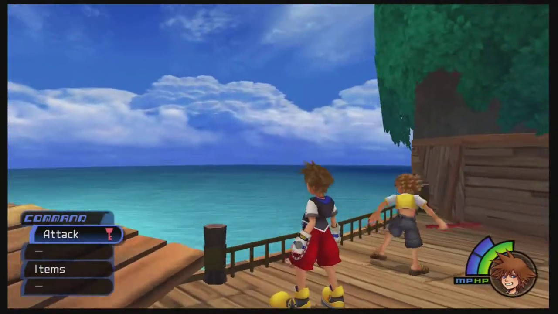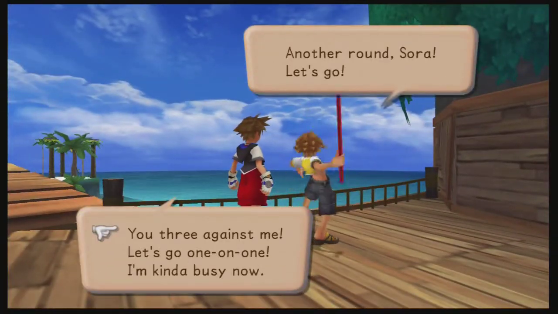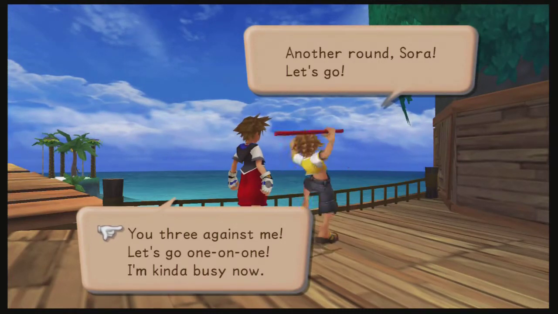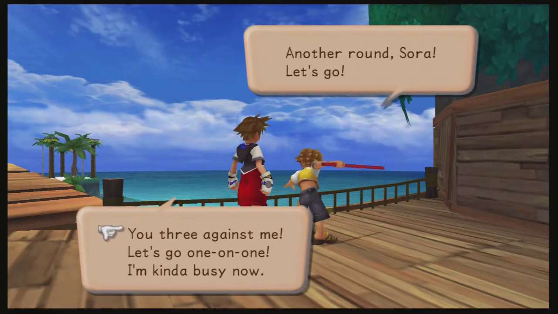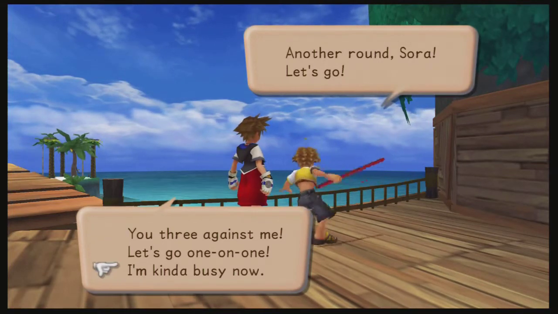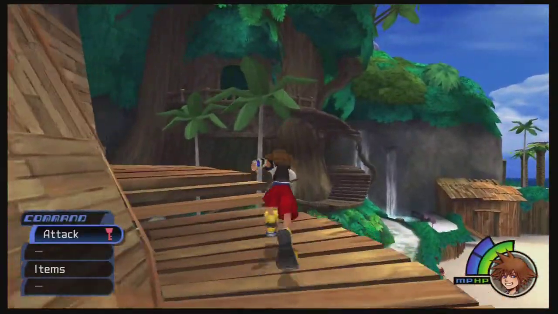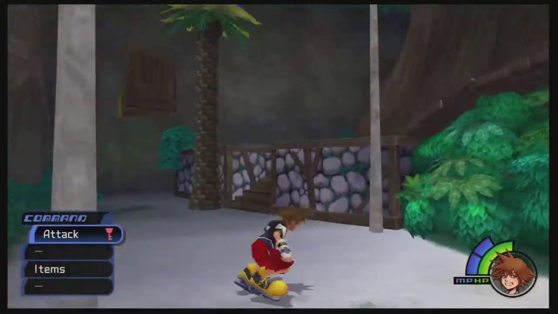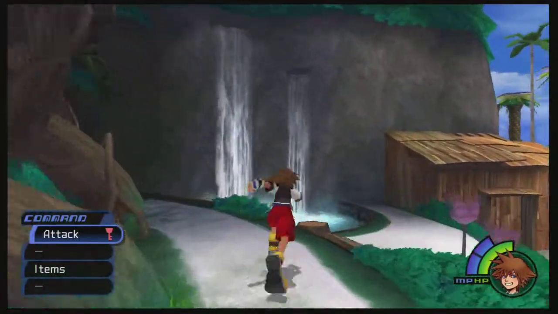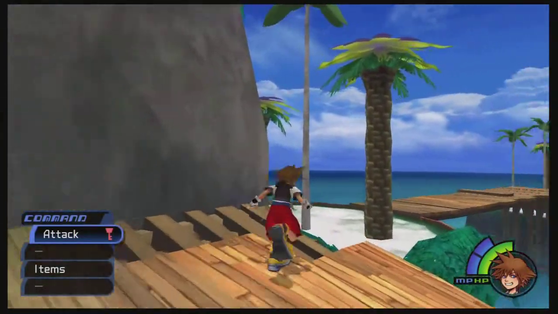Now, since we've beat all 3, we'll talk to Titus again. Another round, Sora? Let's go. Now we have a new option here. It says you 3 against me, which means you'll be taking all 3 of them on. And that's pretty tough. We'll come back to that later. For now, we're going to go back over to that island where we found the second log, and we're going to talk to Riku, see what he has to say.